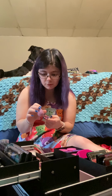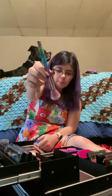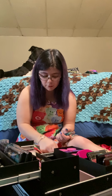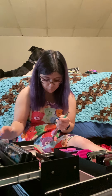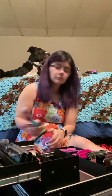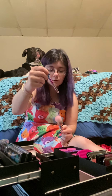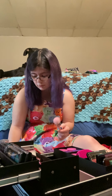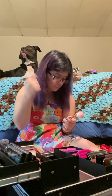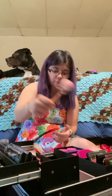This brush I've used the heck out of. It's a watery, glittery brush from Five Below. There's a set. I like this one very well. I have yet to try these ones. This one I think I might have used once. There's our set. Oh, here's the last one in the set that I have yet to use. We have this little brush from Five Below. I haven't used it yet, so I couldn't tell you.